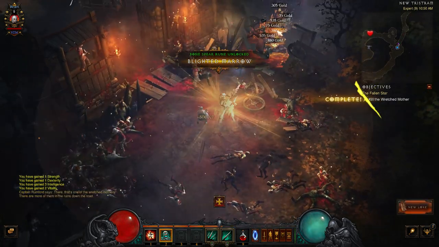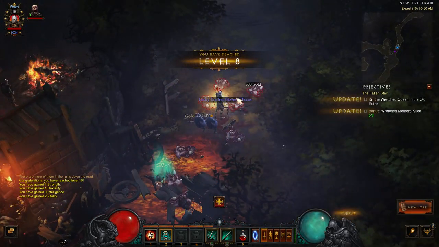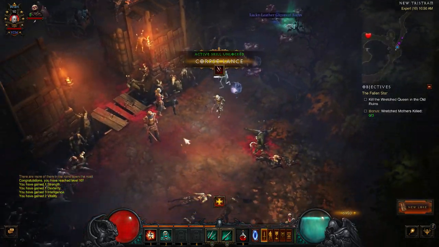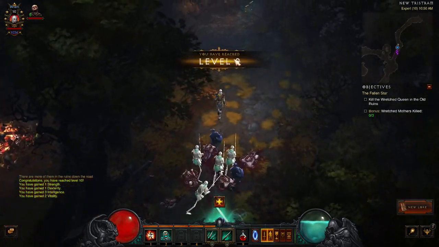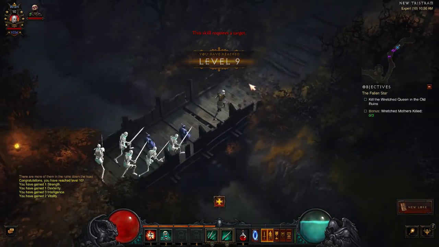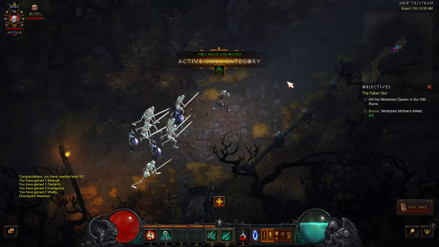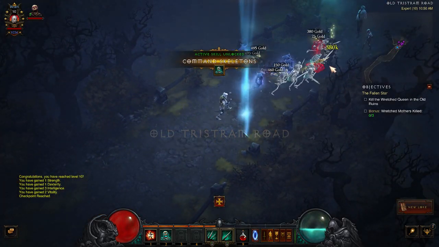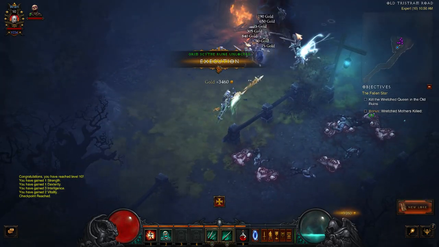That's one of the wretched mothers. There are more of them in the ruins down the road. Yeah, I'm level 10. That is not possible. And I have skeletons already. I just walked out the gate and I'm level 10. That's pretty nuts. I think I might be level 70 before I actually can go through and beat the game, to be honest, at this rate.